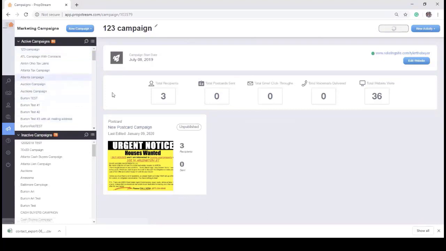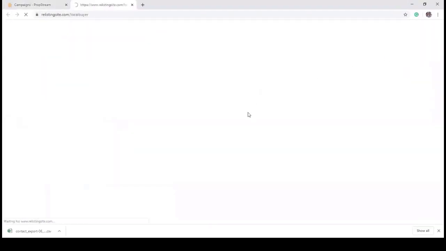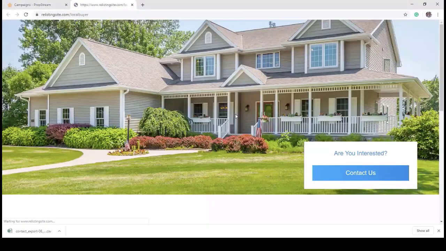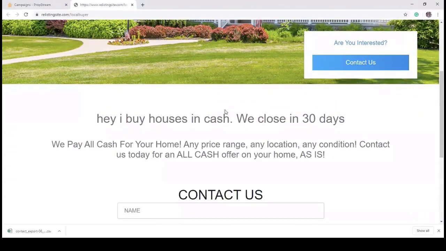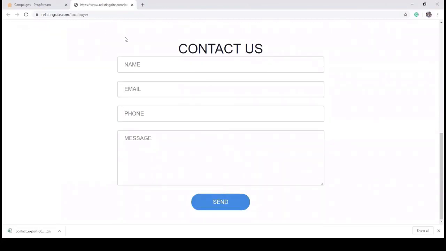But for each campaign that you create, you get a free website. It's a splash page. This allows you to redirect the people in that marketing list to a website specifically designed for them. Hopefully, it captures their attention, and they fill out the application down below, hit send, and you'll get an email notification of their interest.